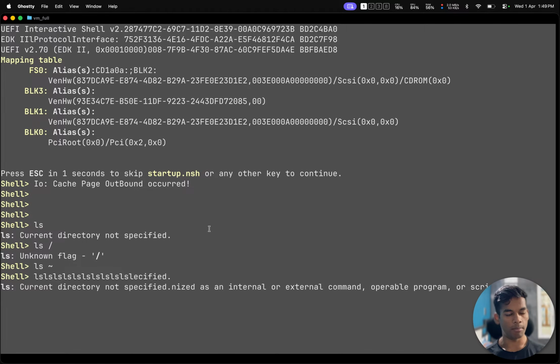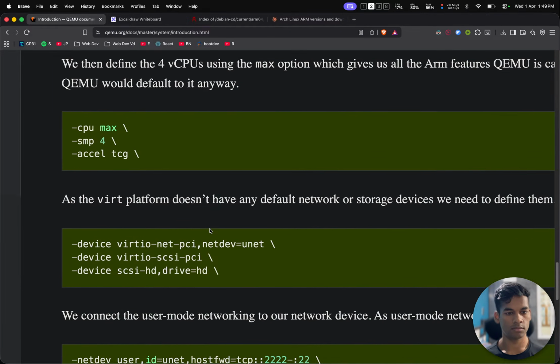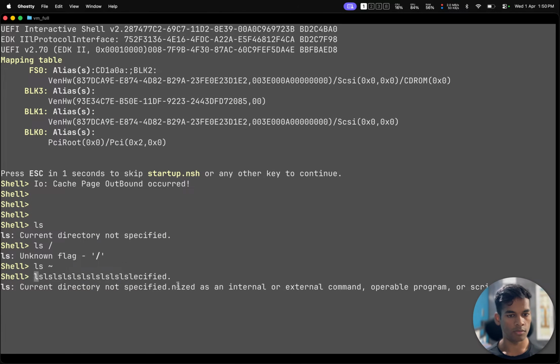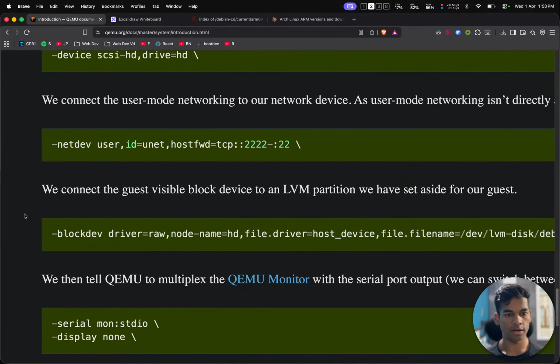We are inside BIOS with shell. Maybe I should restart this with commands from the official website.